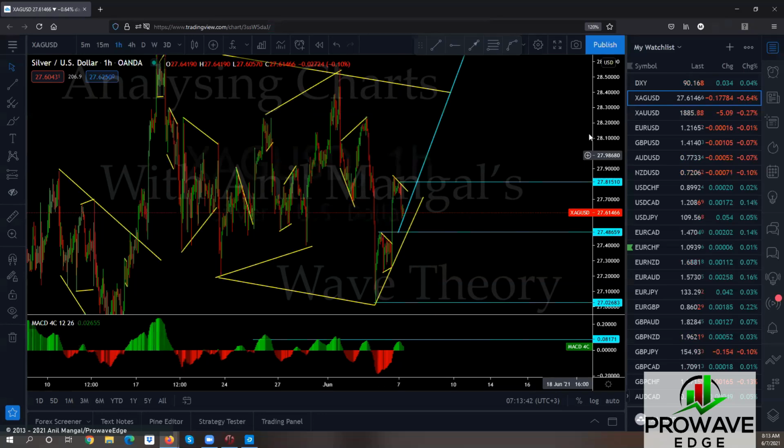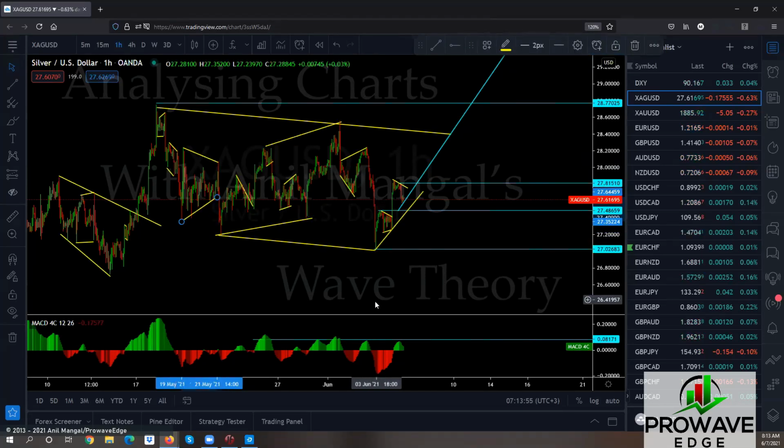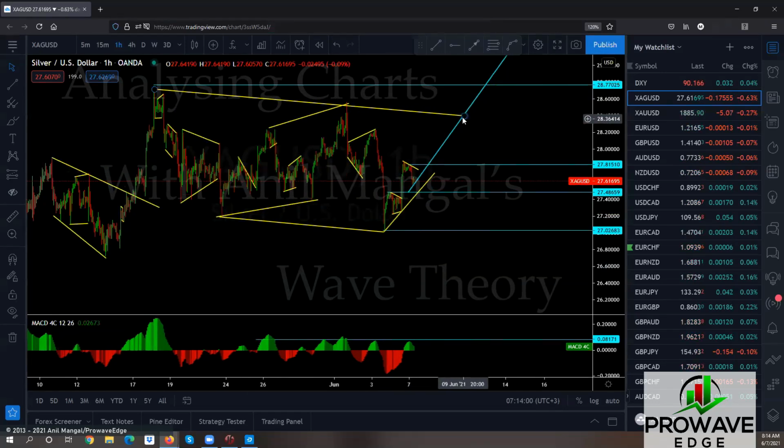Silver, amazing. Last week, we were somewhere in here, and I said to you, 2 options. One is they're going to come down because this looks like a flat. The second one is this was a more complex flat here, and we're probably going to go back up. My preference was for the downside, and that turned out to be accurate. That's more of an experience thing when you see this pattern, right?